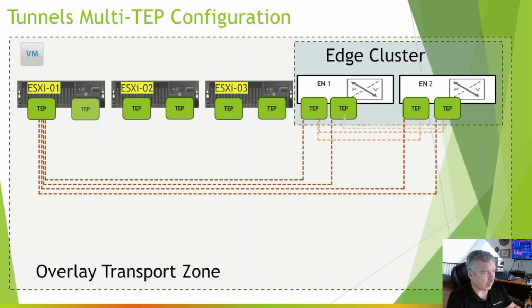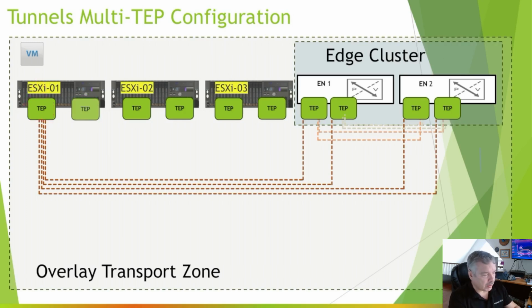What that means is, when I power on a VM, whatever port that VM is plugged into will be pinned to a TEP. So this VM here is pinned to that first TEP. That's the idea. So that's why we only see this one, and this one doesn't get involved. If I powered on another VM, which we'll talk about, things will get a bit different.